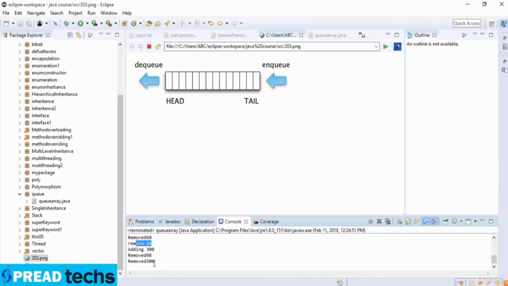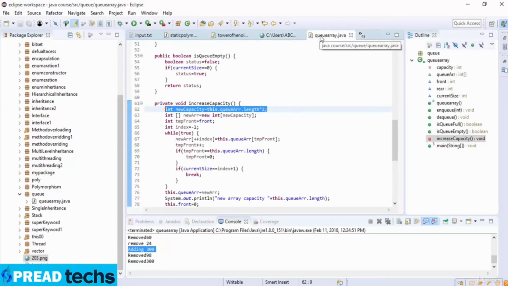Then I remove 24, and then I add the value 300, and then I dequeue 98 from this queue, and then at the last I remove this 300 from our queue.